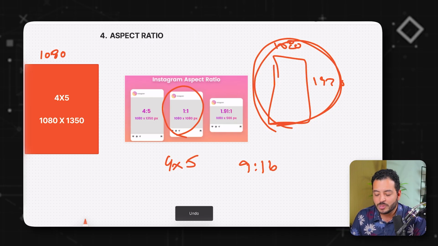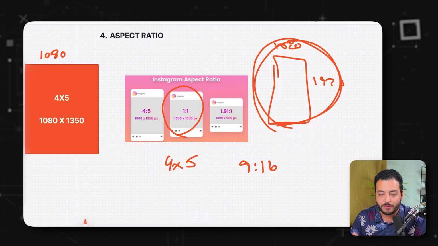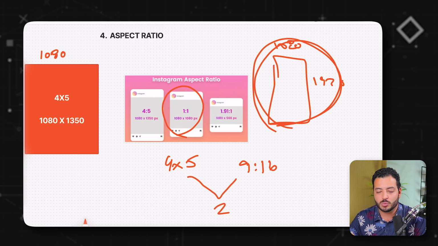With the 4x5 aspect ratio, what starts to happen is now for any one ad you need to export 2 different variations, or 2 different versions, because one is for one place and one is for the other. With 4x5, it goes in all of the placements, and it's just way easier.